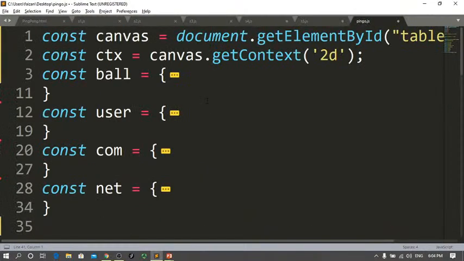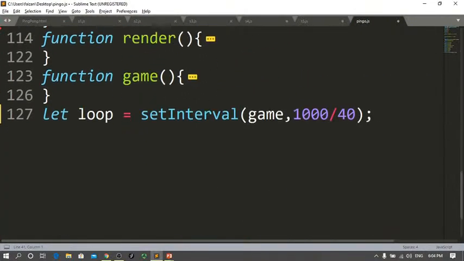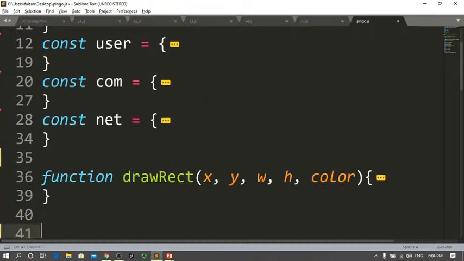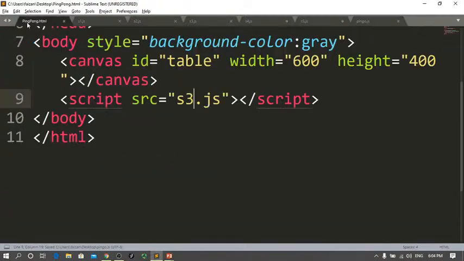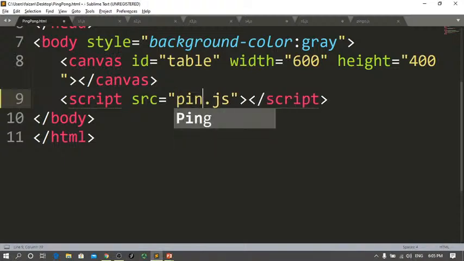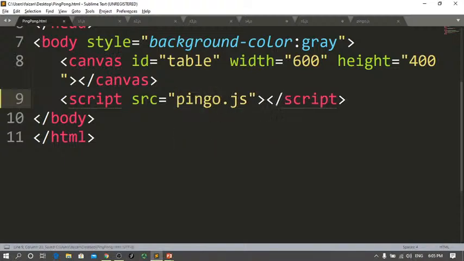So when I wrote everything together, these are the functions that I wrote. Now let's save this file, add it, and see the final output. When I run this, you see the ball is moving slowly, and right now we are not getting anything because none of them is missed.